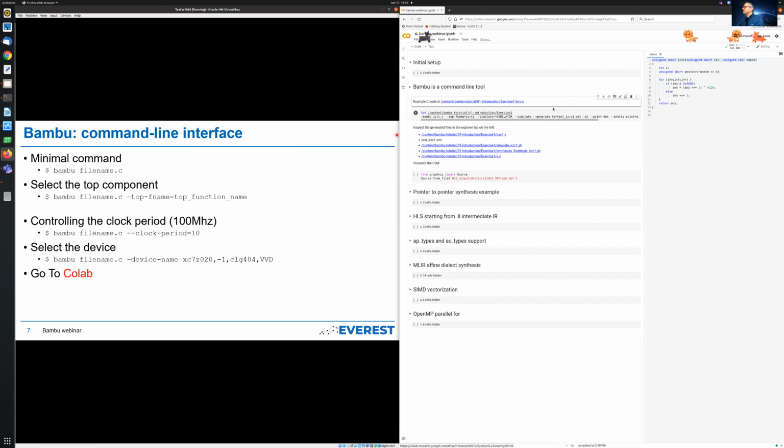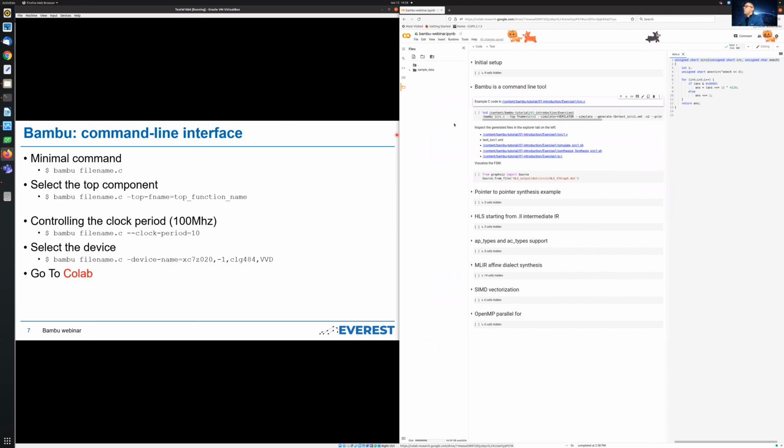In order to synthesize this, you just need to pass the C file, specify the top function name, the simulator used, and the input stimulus. And this input stimulus is the one that will be passed to this function and to the component generated by Bambu. Here, let me show you this XML file in order to understand the complexity.